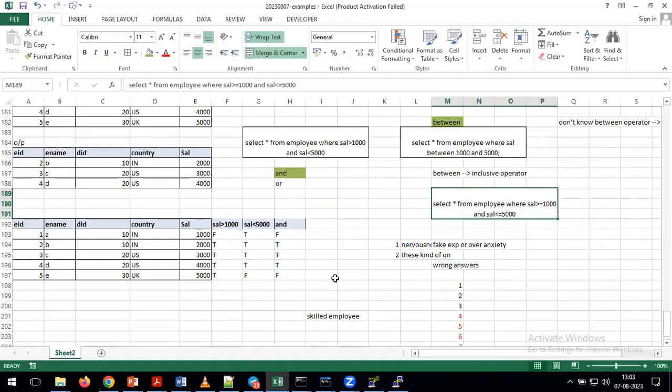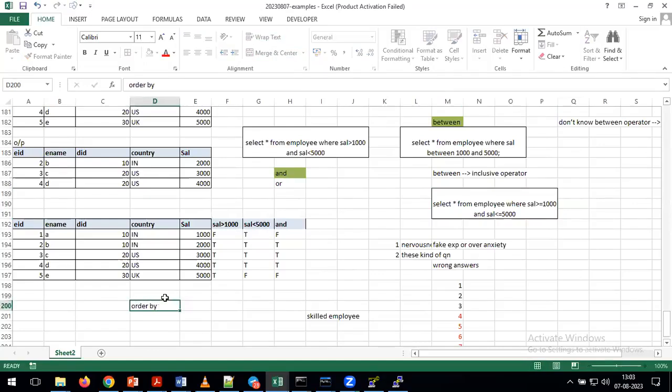Okay. What is the summary here? Don't get confused as part of interviews. Second thing, when we are learning about any topic, try to understand the minute details also. When you are reading about order by, don't think that order by is only for sorting the data. If you learn like that, what is the difference between a fresher and an employee with 3 to 4 years of experience? If you put 3 to 4 years as experience as a cloud data engineer, you have to show some difference, right?